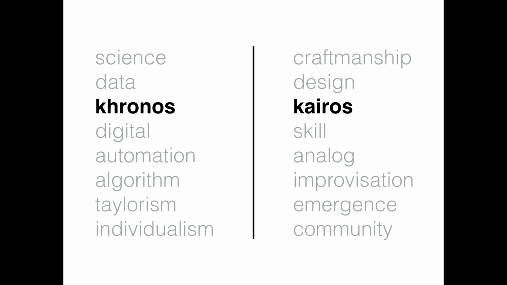The development of scientific management was also assisted by a cultural shift towards a conception of time where chronos is dominant, a conception that is still dominant today. Chronos and kairos, these two concepts of time, I'm not sure if you're familiar, but chronos is time on the tick, as it's called. The kind of time that you can measure with a clock. Whereas kairos is time in a more natural sense, like the cyclic measurement of time through natural phenomena, such as the phases of the moon, the tides, the reproductive cycle of the female, etc.